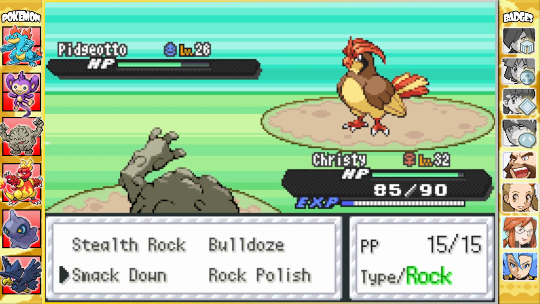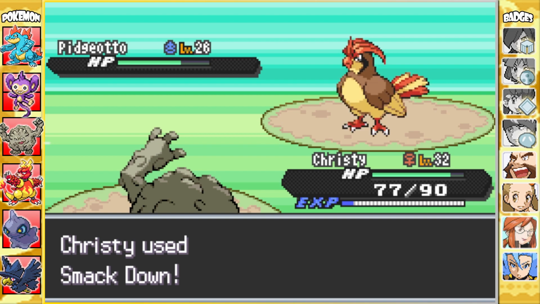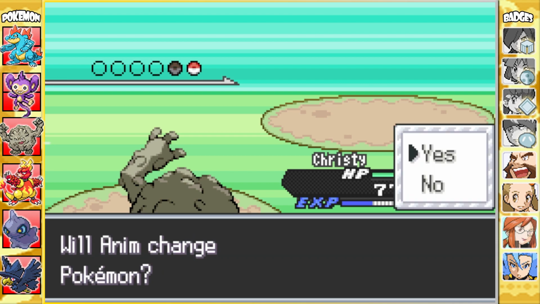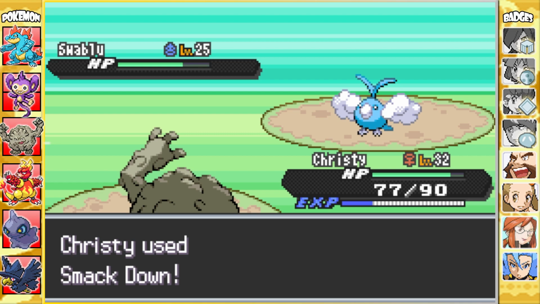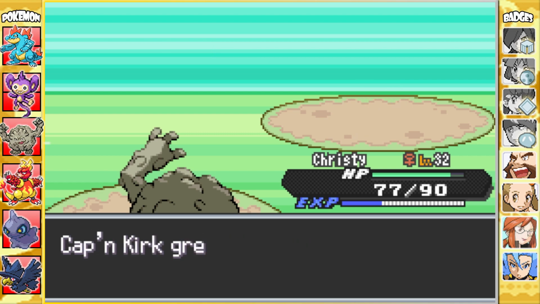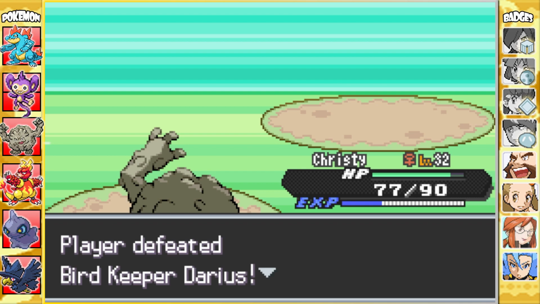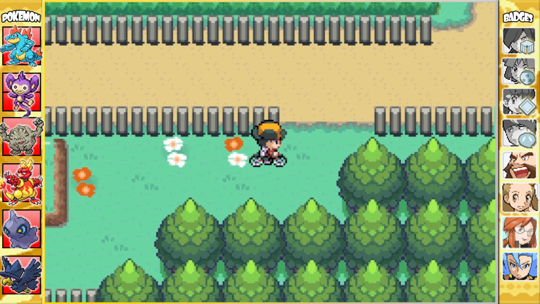See? No, hit it with a Smackdown. A Twister. Cool. Twister, the name sounds so good, but the damage is so weak. Swablu comes back out. We hit that with a Smackdown. Bam. And there it is. Captain Kirk grew to level 31. Is trying to learn Taunt. No. We're gonna need a Dawnstone to evolve that Murkrow, right? So let's get up here.